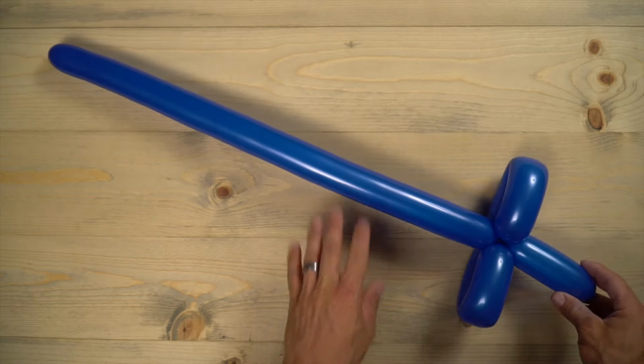Nice work. Alright guys, I hope you enjoyed that tutorial on the easy sword. That's a really great balloon to start out with.